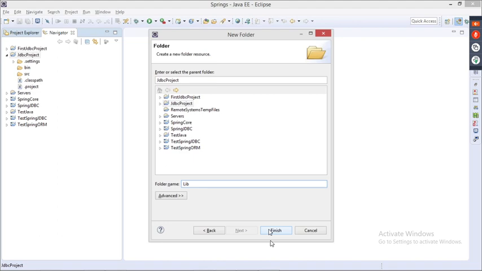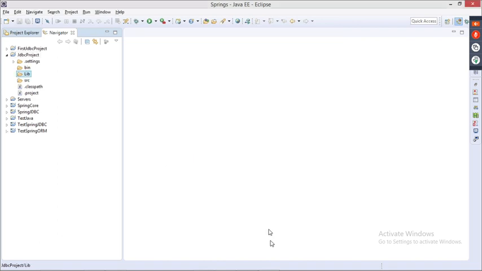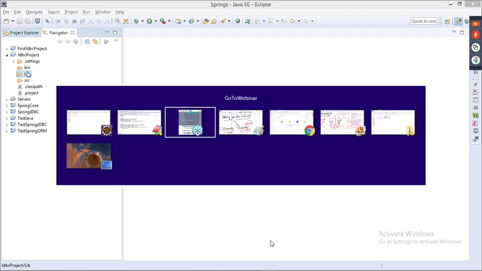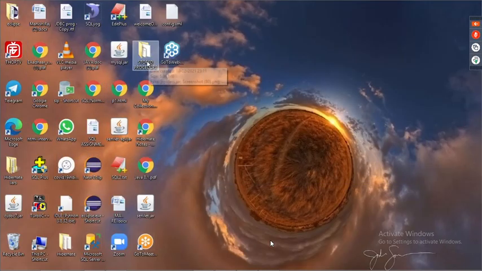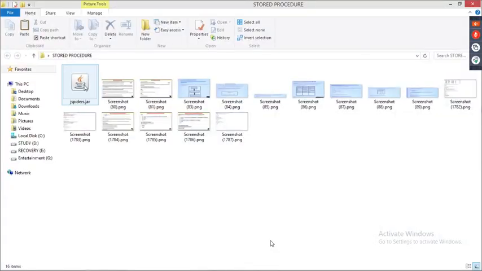Lib, and then click on finish. You can see the folder has been created, one new folder. Once the folder has been created, we have to copy paste the jar file. Again, I'll go to desktop. I kept the jar file in this particular folder. So I'll just copy this. Right click.